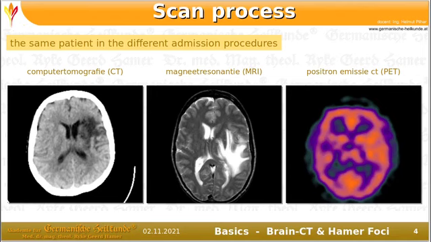Why the active Hamer foci can only be seen on the X-ray and not in magnetic resonance obviously must have something to do with the nature of the Hamer foci. What are they exactly? You can certainly see them with the naked eye in the open brain. You can also see the Hamer focus on the leaves of the plants or on the animal's fur, or on the skin, or in the bone you can also see it. But what it is exactly, nobody knows. The exciting thing is this falx. The two hemispheres of the brain are held together by the bridge.